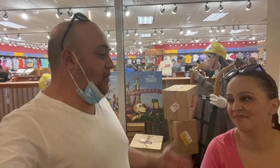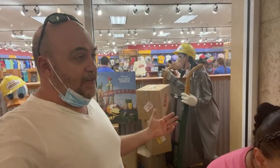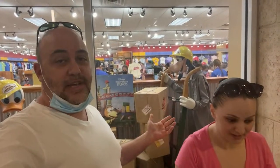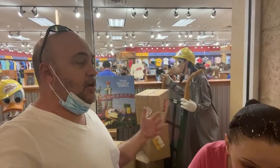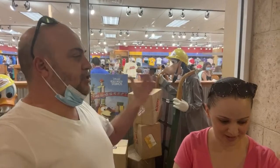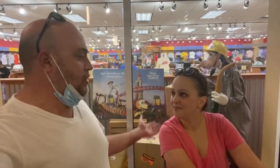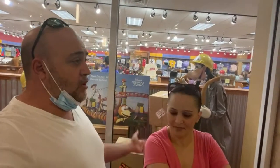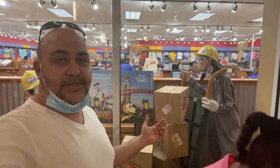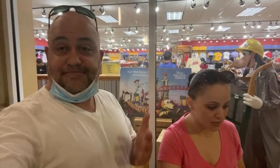Possible. I've always said, why doesn't Disney just sell their merchandise on sale at World of Disney, or even have an on-site store? Although if you had an on-site store at Disney Springs, can you imagine how crowded that store would be? At least over here, you have to be determined to come over here to do your shopping, right? It's not like you can just board a Disney bus and come over here. You've got to Uber or have a rental car or live here. So no, I don't think it's going anywhere anytime soon. That's just my opinion.